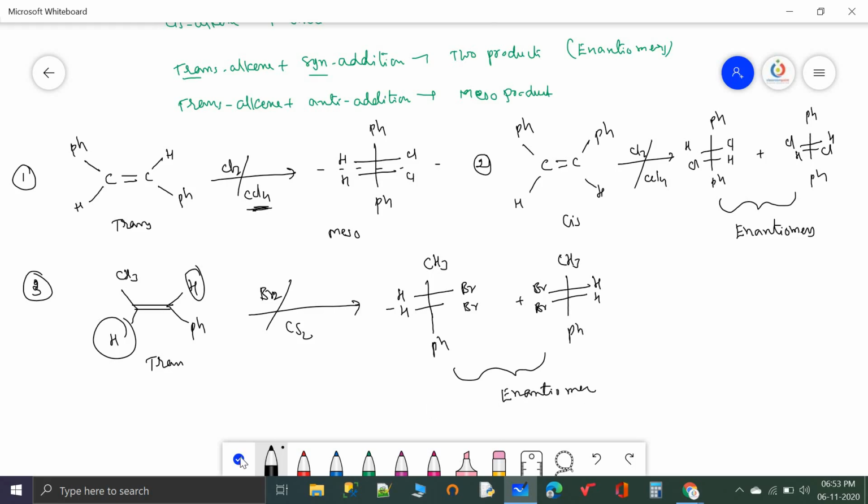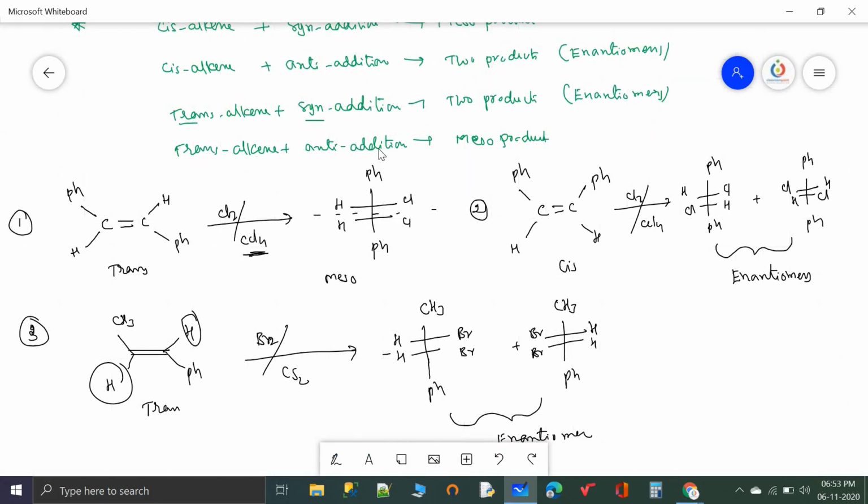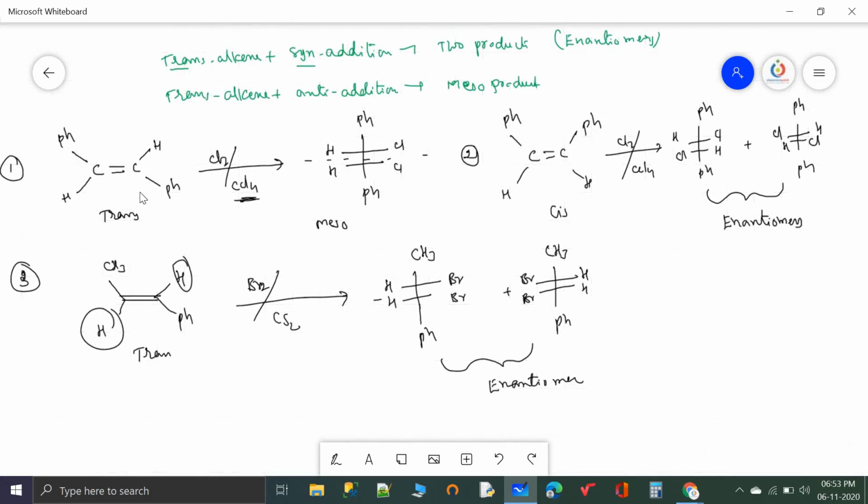Now usually the question comes, sir, already here you have taken the trans alkene, and addition also took place on the trans side, then we have to get a meso compound. Yes, that we have shown already in this example. Trans compound, anti-addition, we got the meso compound. A meso compound is possible only when equal halves are there, but here equal halves are not possible. So that is the reason why, though this is a trans compound, we got the enantiomeric product.